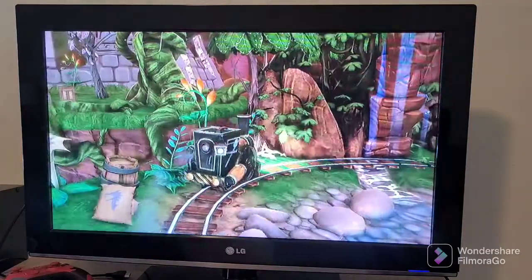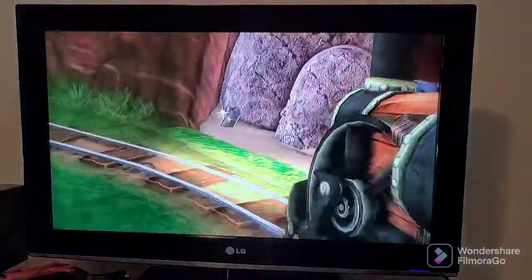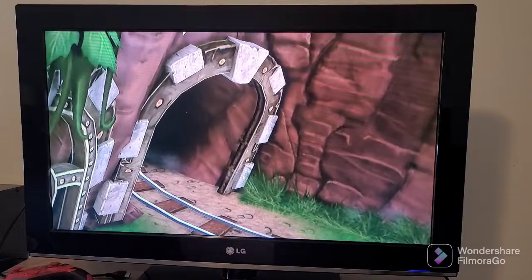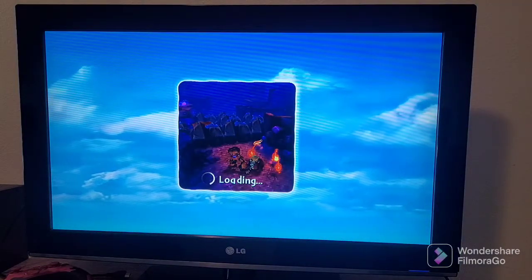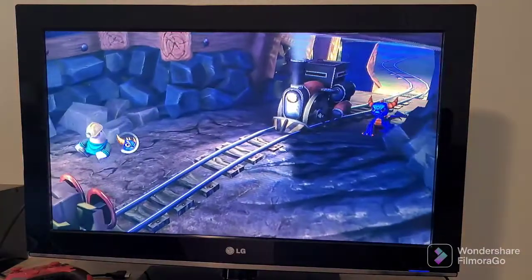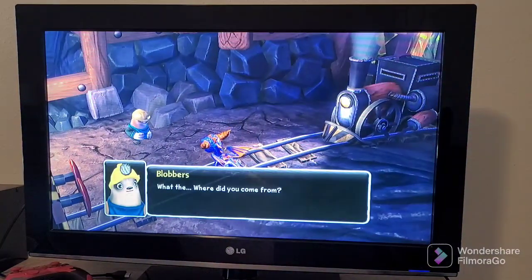Yeah, there's a train here. And here we go. Into the mines. And we're loading. Oh, that wall looks terrified right there. What the? Blobbers? Where did you come from?